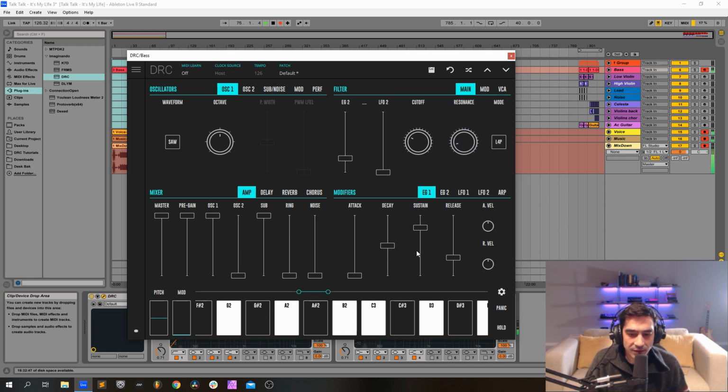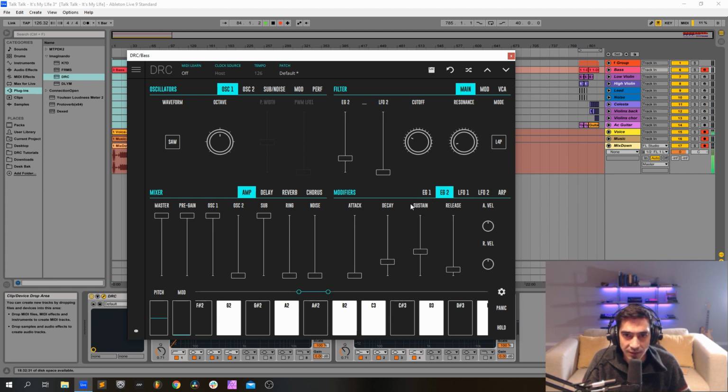Now, for the first envelope generator, the one that modulates the amplitude of the sound, attack at 0.30, decay at 500, sustain at maximum, release at 243.